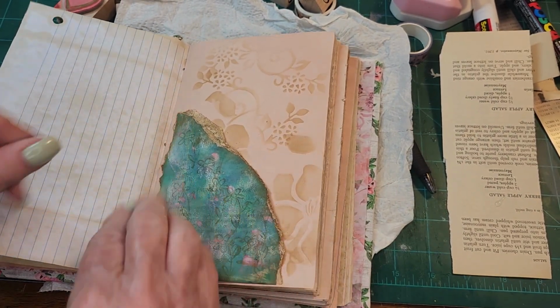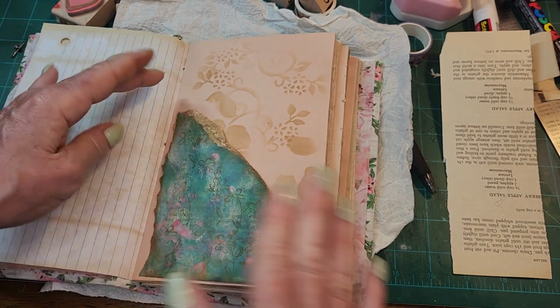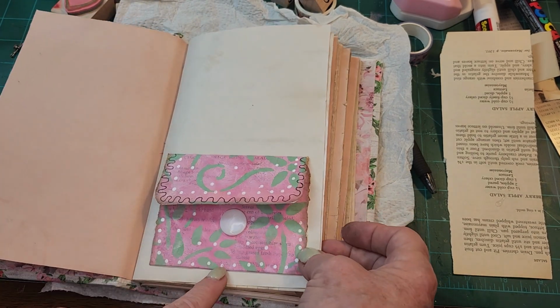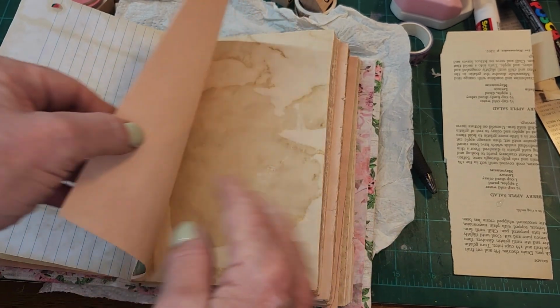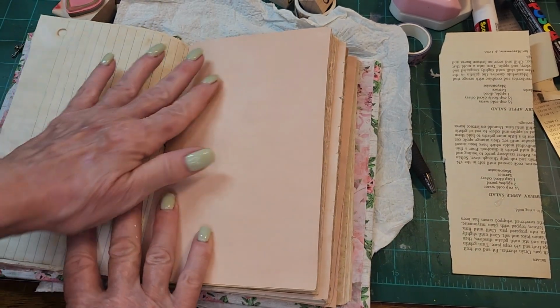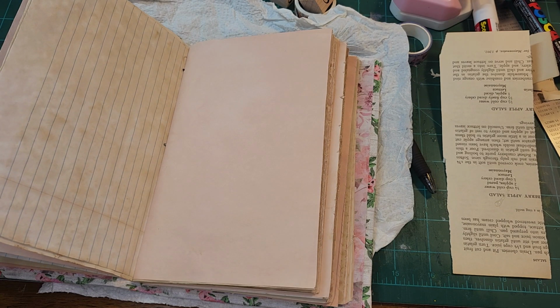Honestly, whoever's watching this, I hope you do it. It is gorgeous. So far, we made a really cute pocket and we made a side tuck. So let's make something else. Let's move along. Let's turn the pages. And we're going to go over here. And now we're going to stencil.